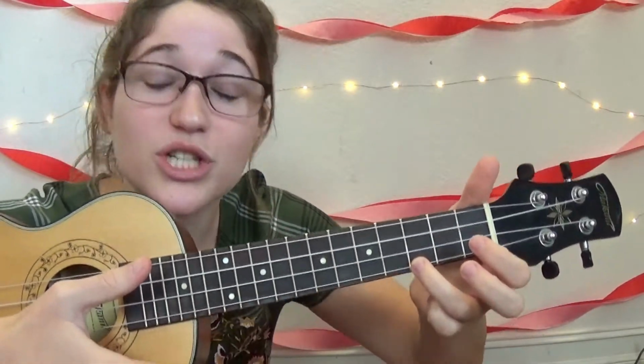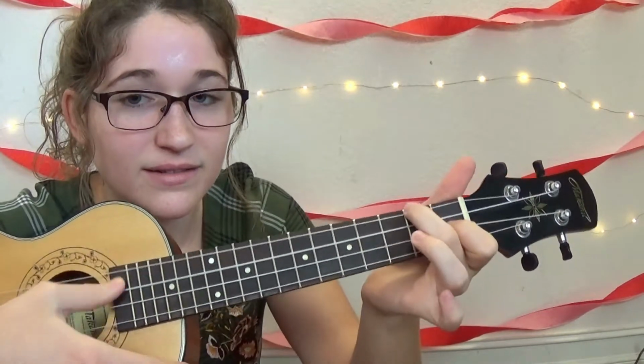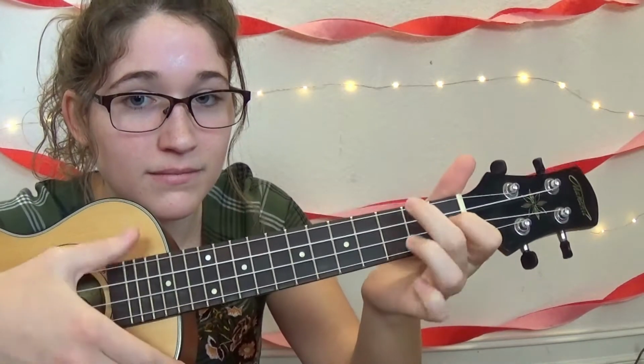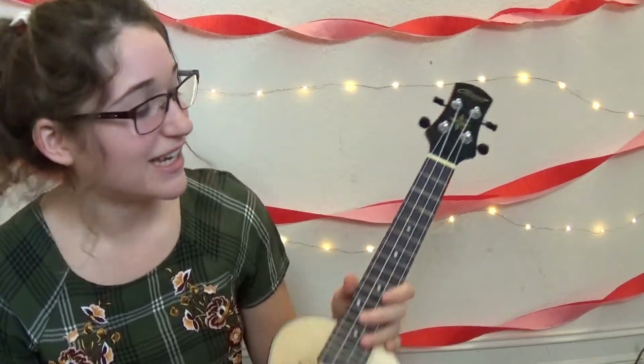If I were to change to a different position, maybe one finger behind the first fret and one finger behind the second fret, it completely changes the sound, right? Goes from here. Those are chords, and your frets are very important, because if you didn't have a fret, it would be pretty difficult to do a chord on the neck of your ukulele.